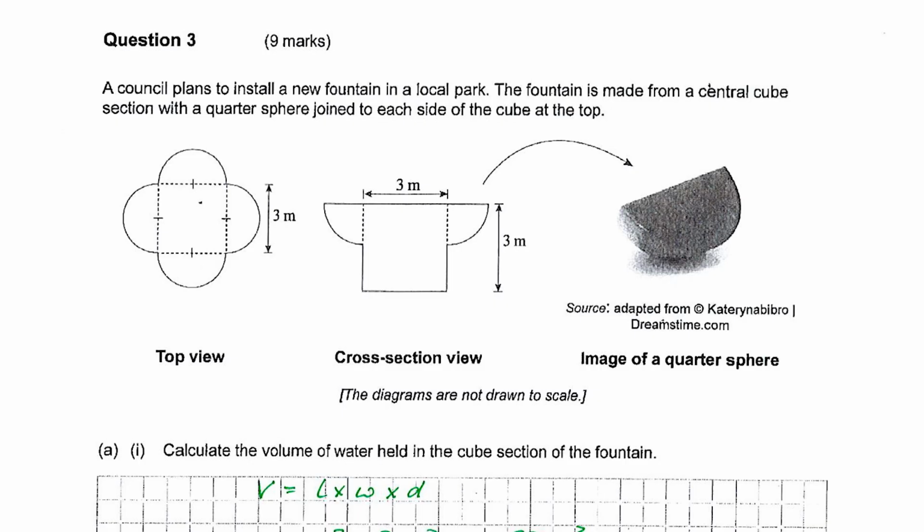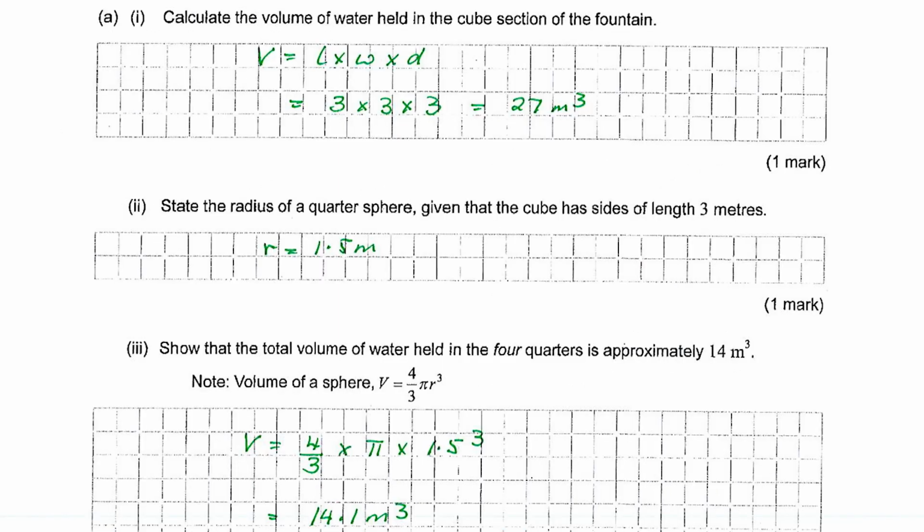Question 3, so we've got our volume held in the cube. So we are looking for a 3 by 3 by 3, so 27 metres cubed for that one. I don't know about you, but my students, radius, diameter, which one's which. So I was pretty happy when most students got 1.5 divided by 2. That was really good. Then given the formula and substituting in, so the follow through, if they had the wrong value for the radius but used it correctly, awesome. Full marks for the next part.